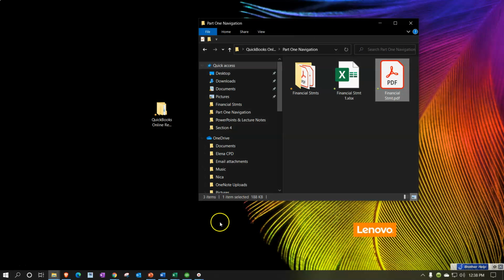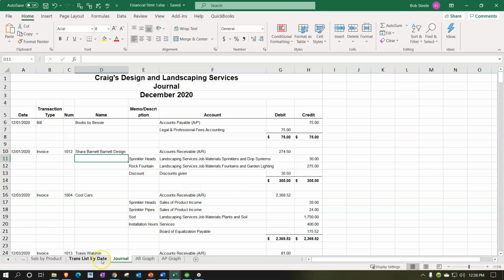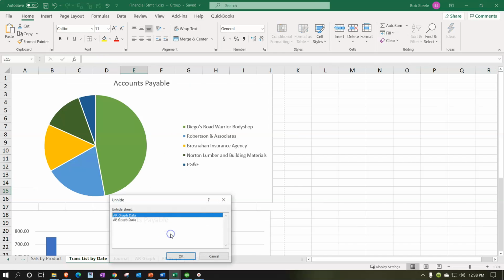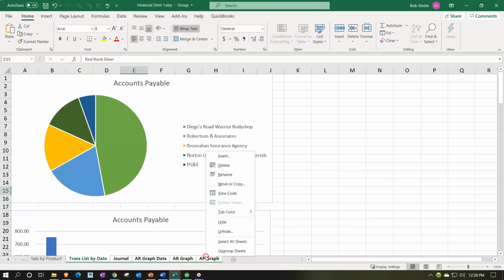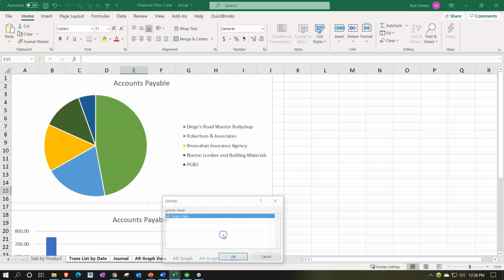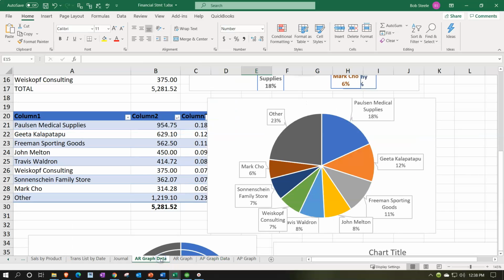If you wanted to unhide them, remember, and this is good to know, somebody might have hidden worksheets in your file and you wouldn't even know. But if you select the first one and then go to the end and right click and unhide, they will be revealed. You can select those and bring them back from wherever they were hidden. And there they are. So there's that one, and there's that back.